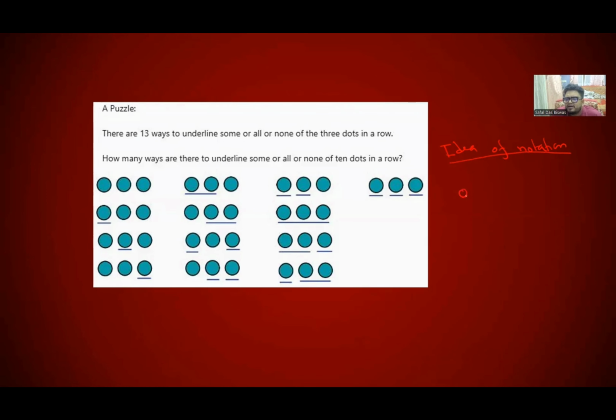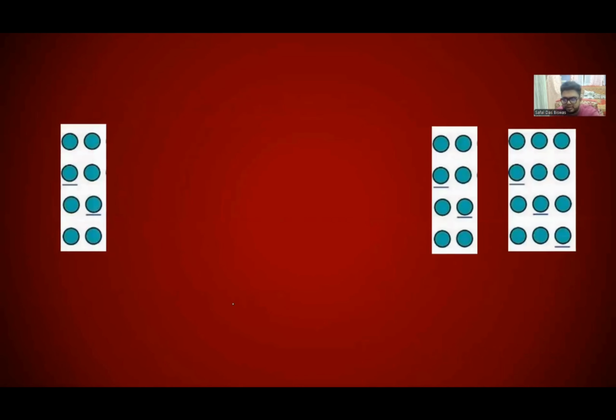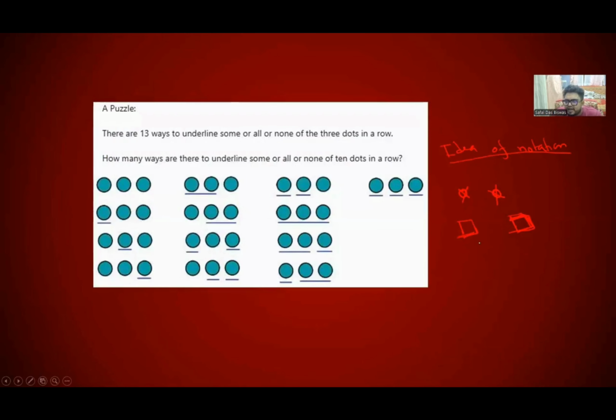If there are two boxes, we can underline them.